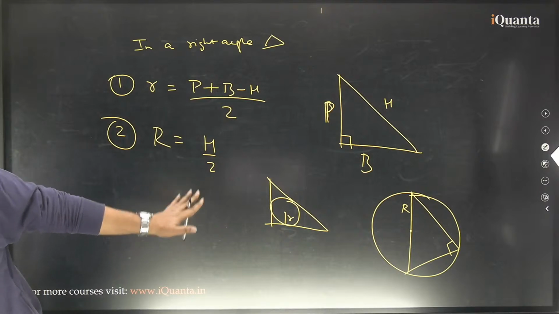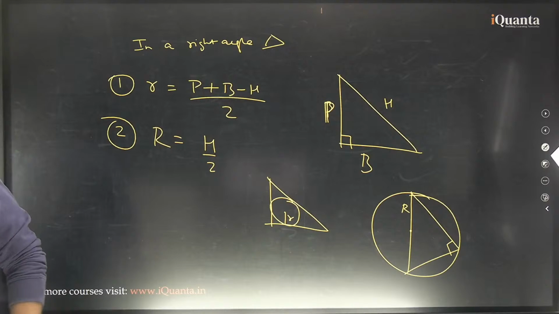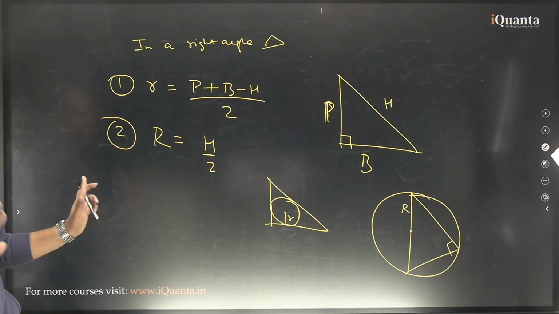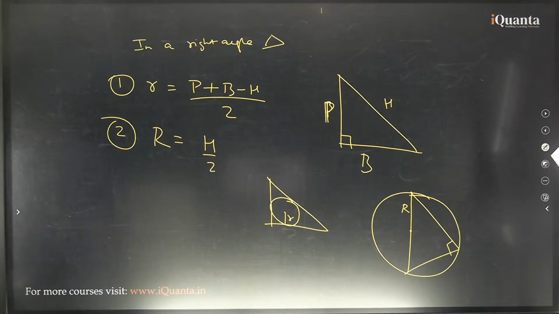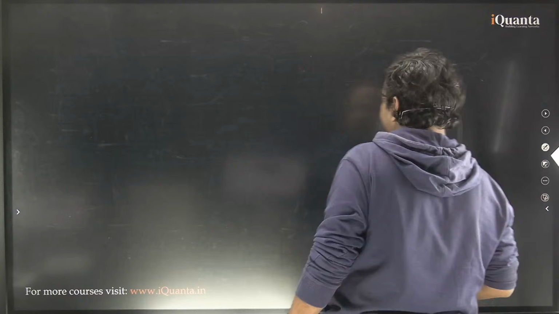Noted this down. कई बार inradius, circumradius से connected questions आ सकते हैं, and if it is a right angle triangle, then you don't have to go for the longer route. You can directly use this shortcut. आदित्य एक बार फिर से देख लेना यार, तब भी ना आया तो एक बार ना कमेंट कर देना, क्योंकि अब बहुत पीछे जाना पड़ेगा. Done. Clear? There's one more very important thing.